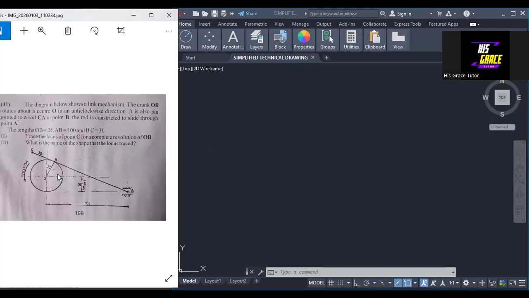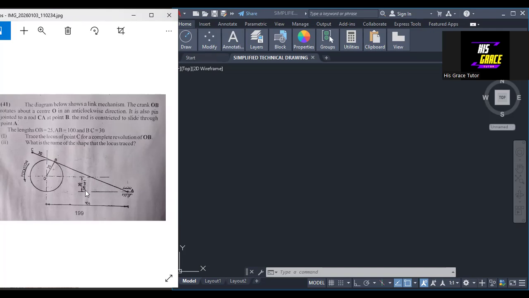So we have that the radius of the circle, which is OB, is the edge of the crank. The radius OB of the circle is 25, and the rotation is in anti-clockwise direction as we are told in the question. And we also have that distance BC is 30 and BA is 100.